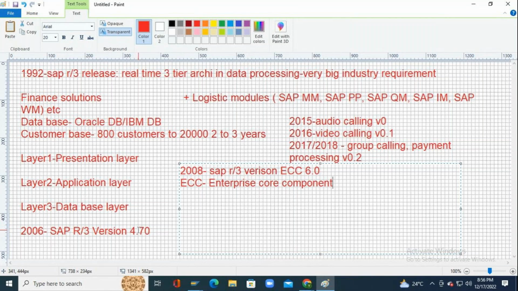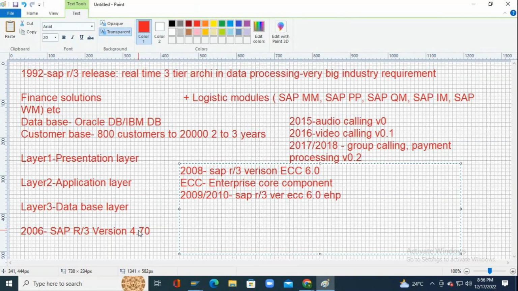Then during 2009 and 10 they released one more version, SAP R3 ECC 6.0 EHP 7.